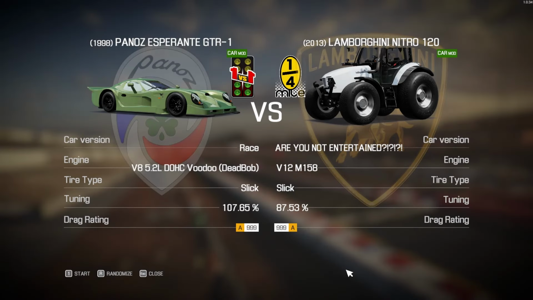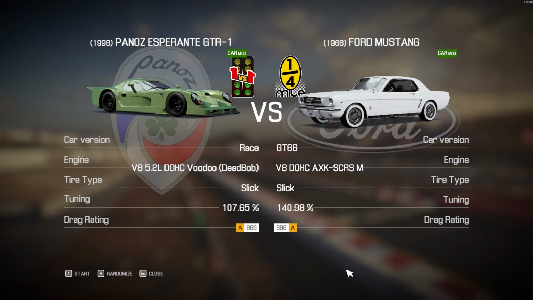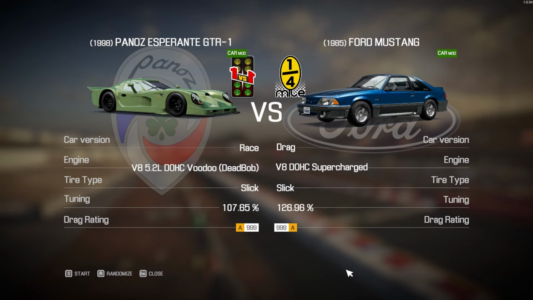So officially, we'll do three more randomizations. That Tractor is absolutely wild. Well done, Payne, for modding it in. It is fantastic. Also, this Panzos Esperante, well done for modding this one. It is also fantastic. So three more randoms. One, two, three. And it isn't the GT66. So that's what we're going to stick with.